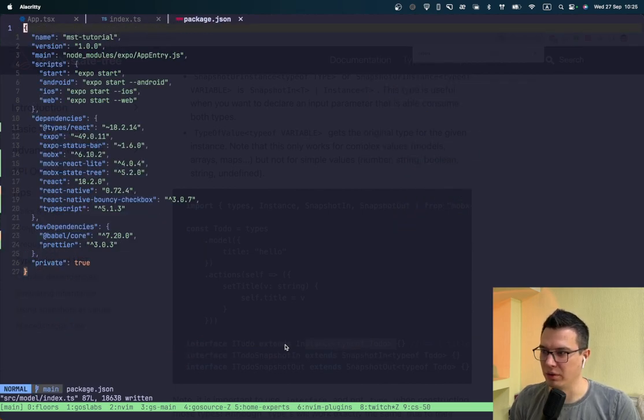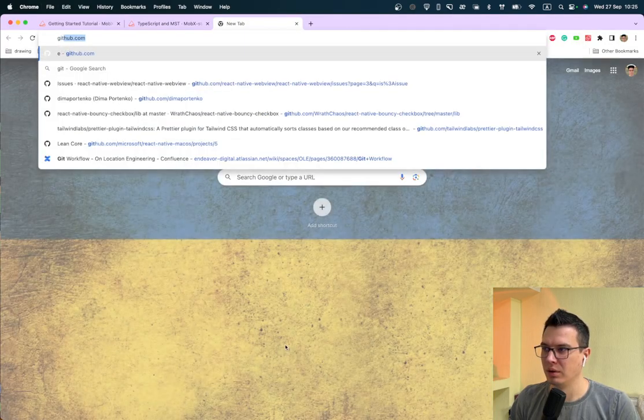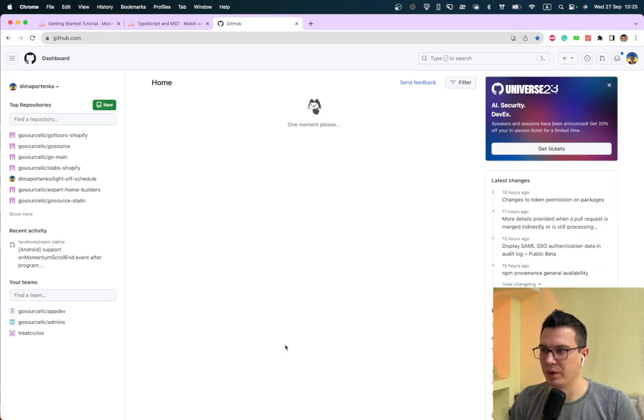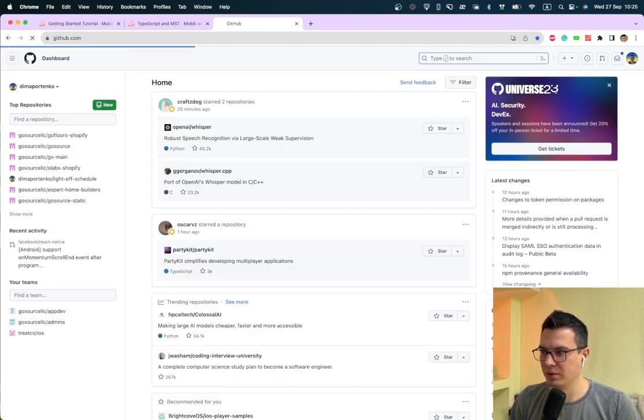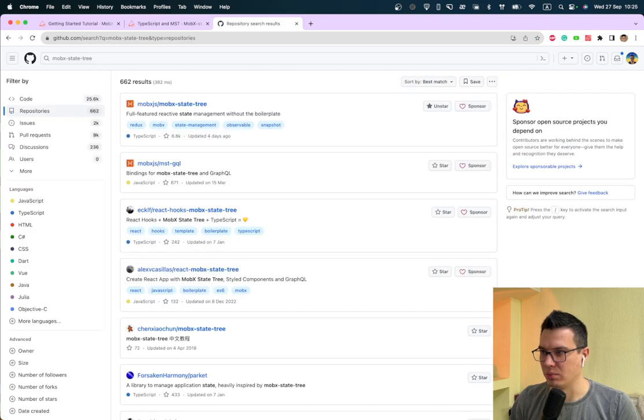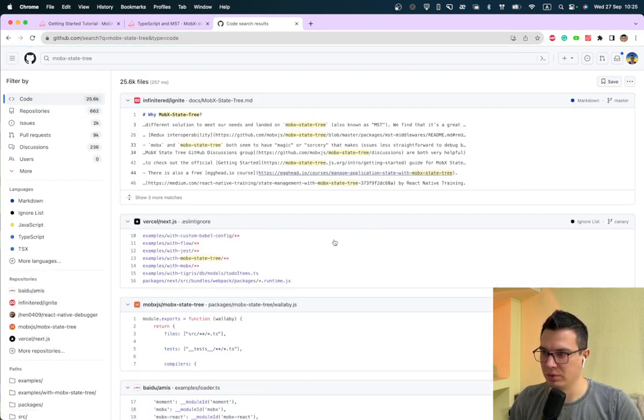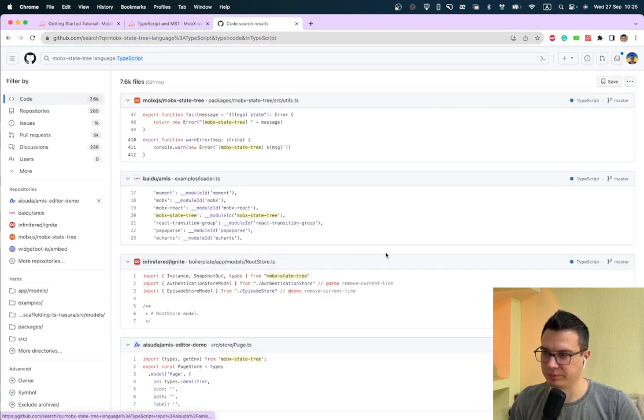The trick I'm using a lot is just seeing some existing code. So we will try, go to GitHub, then search for MobX State Tree in the code and language TypeScript.